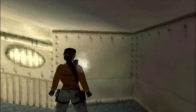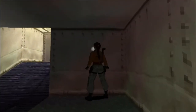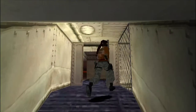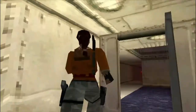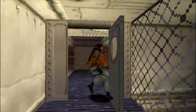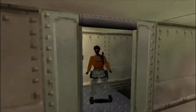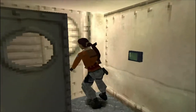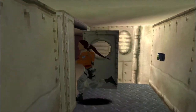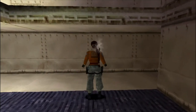I think it's out here, isn't it? Somewhere. I can't direct her properly. Right, let's go back in here. Out here. That's where I've just been, isn't it? I might have to come up here.